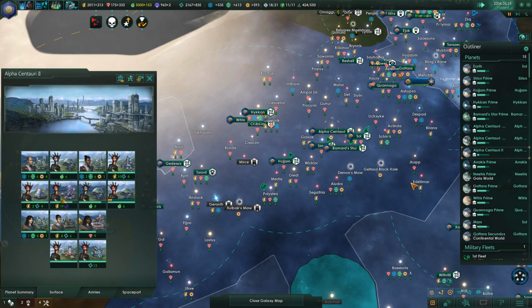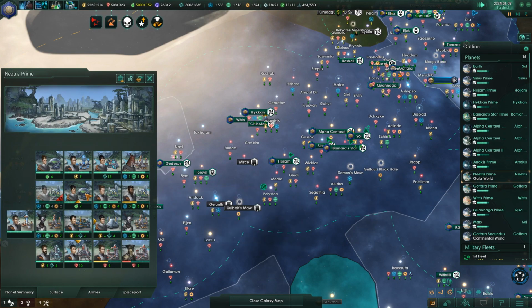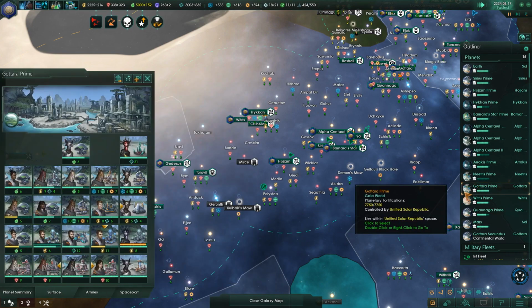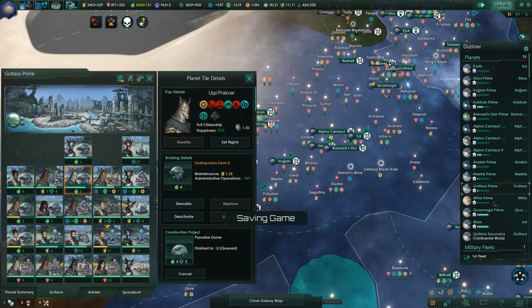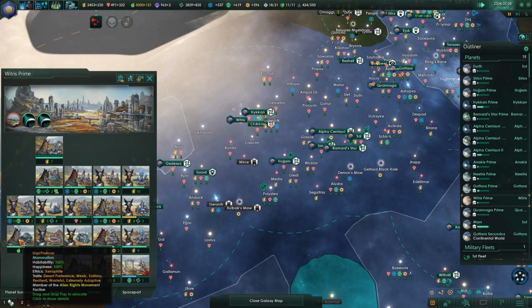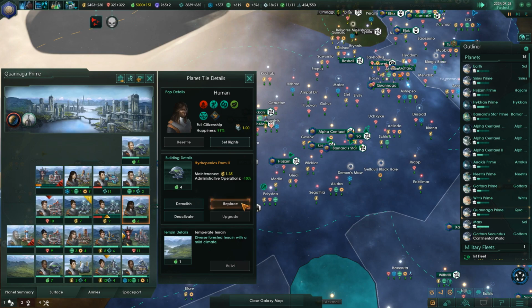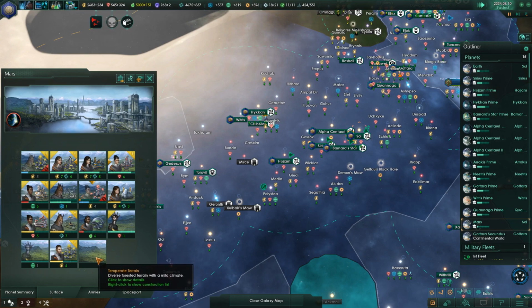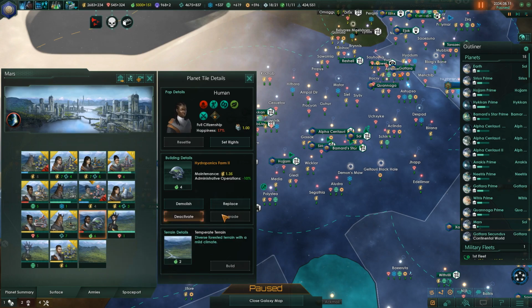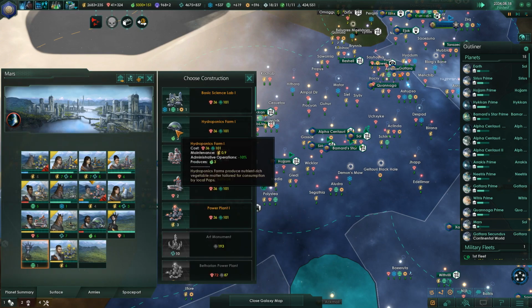Alright, meanwhile... Yep, that's already been queued up. Paradise Dome there. Paradise Dome there. Wait, let's replace that one there. There's that. Mars. Oh, nice. Check this out. Let's replace that with the Paradise Dome. And all the upgrades, because this colony just unlocked that.